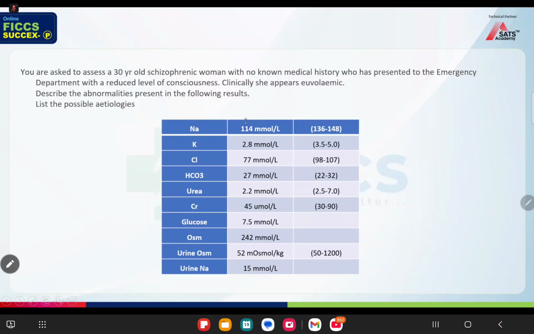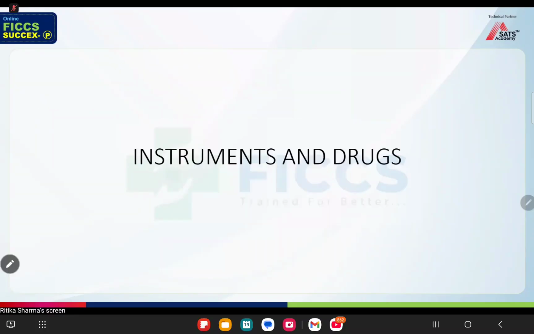In a schizophrenic, what is the most common cause of hyponatremia you would expect? SIADH. Yes, I was thinking along the lines of an antipsychotic drug. But what would you expect for the urine osmolality and urine sodium in SIADH? It should be euvolemic and the sodium should be low, but the urine osmolarity would be very high in that situation. That is why I was not sure. You have to be sure about it.